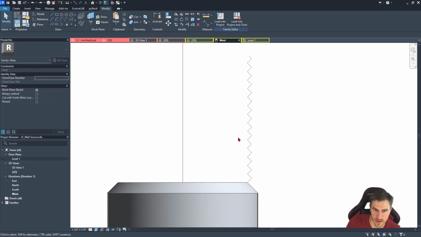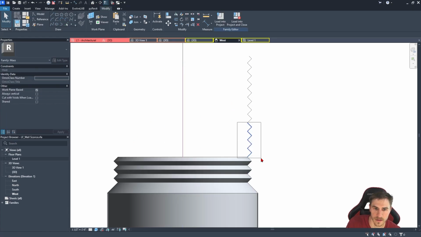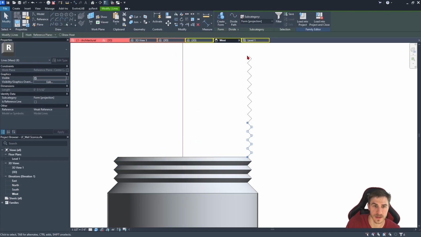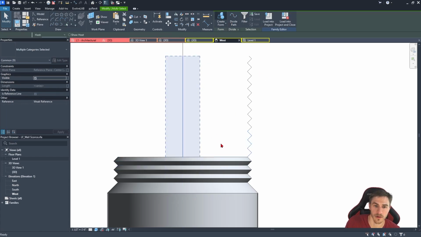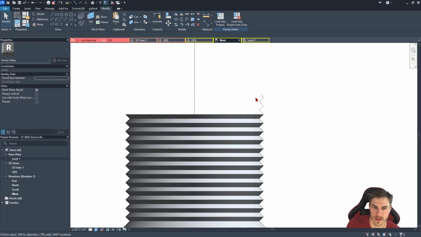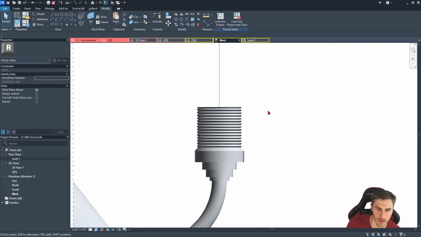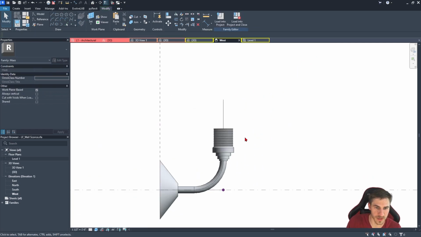And with this, I can start to select some of these, and selecting those along with my reference plane, we can draw them in. This is probably the best way that I found to get this to work the way that I expect it to, and create our form there. Just a few of these. Boom, okay. And then all the way up here, there we go. And then I'm actually going to leave this little portion out and drag this down. So now this looks really good. Probably better than I was expecting, but it looks good.